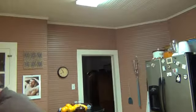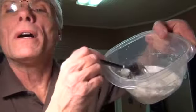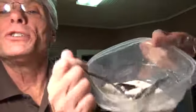And then I'm going to use vanilla sugar right here. This is some sugar where I cut a vanilla bean open, dumped all the vanilla beans out into the sugar, and then put the vanilla bean back into the sugar. This is about a cup of sugar. You can do that too. It gives you this beautiful vanilla sugar with vanilla beans all through it. You can use this on cereal, in oatmeal, or in just about anything you want to be sweet.